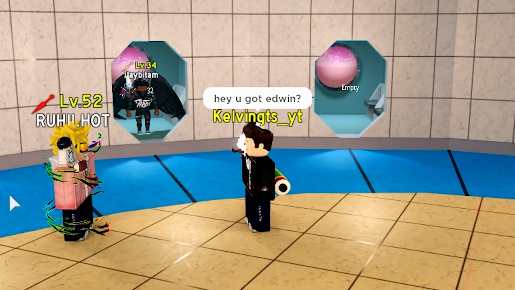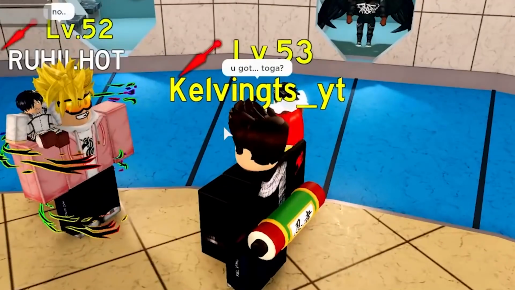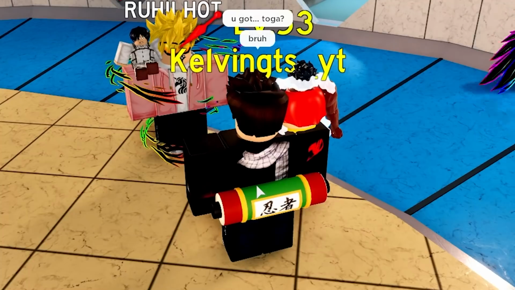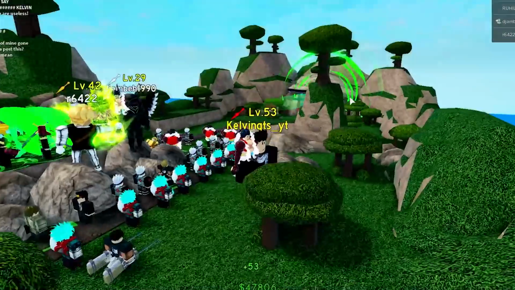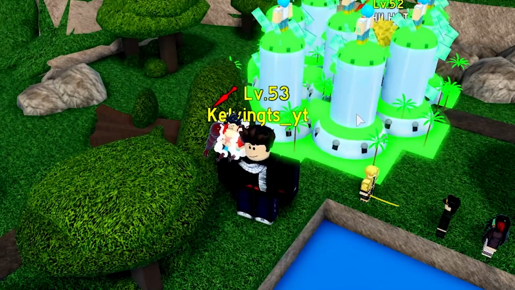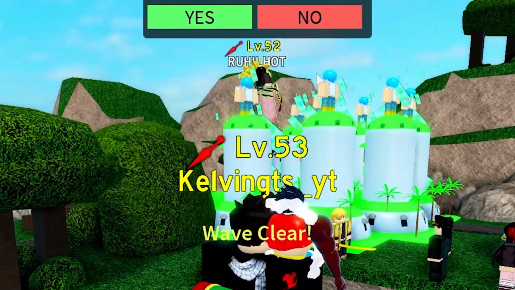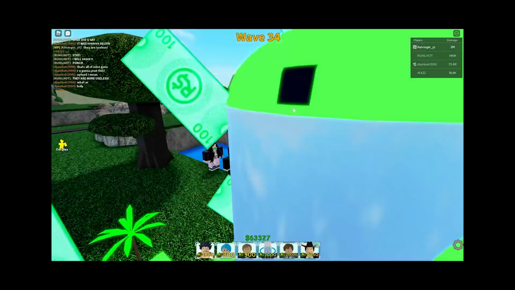Okay. Hey, idiot, you got Edwin? No. You got Toga? Maybe? No. Bruh. I got 2 white bears, though. I don't want to play with you. Alright, so I thought I recorded like the first 33 waves of this. Yeah, more useless. My bombas? No! What's going on here is this idiot jumping up and down. He put in 3 of these units. A waste of space. Bruh.